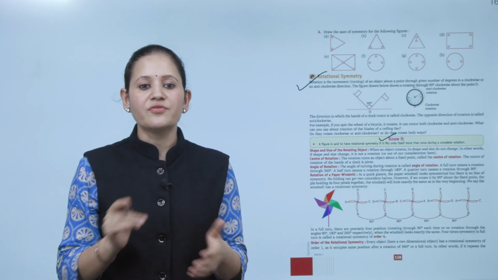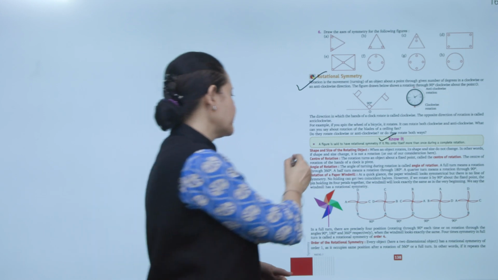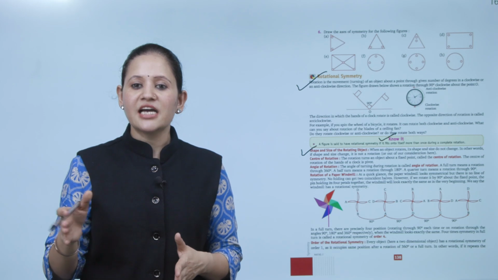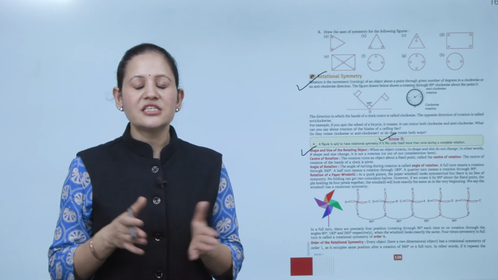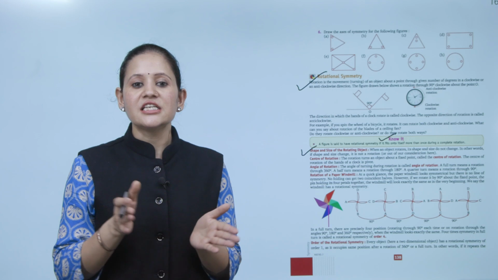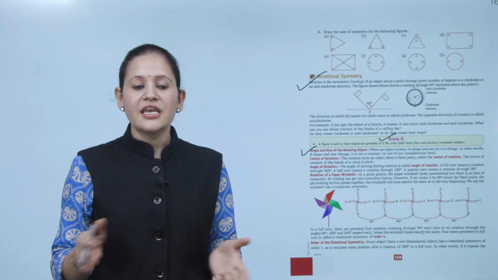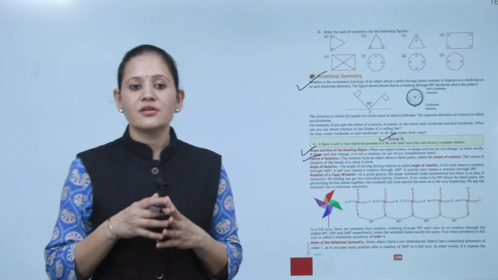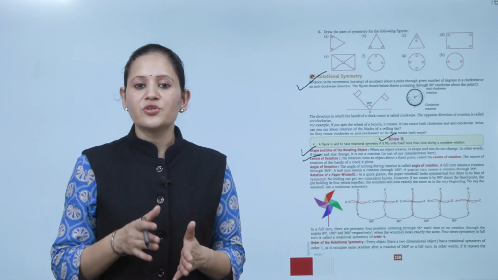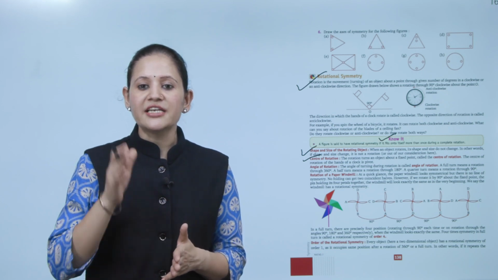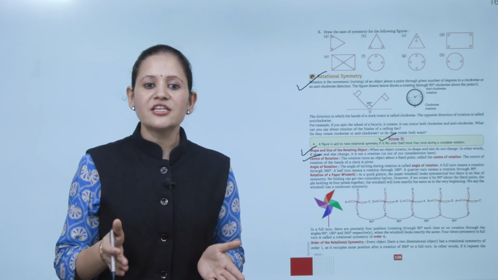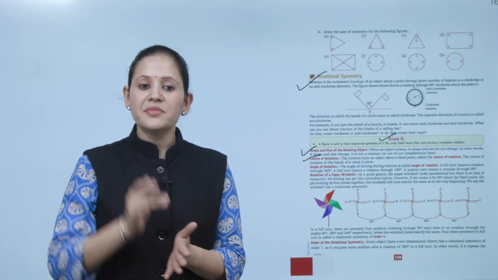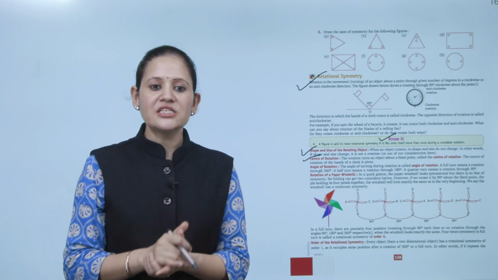Shape and size of the rotating object. When an object rotates, its shape and size do not change. In other words, if the shape and size change, it is not a rotation. Next, center of rotation. The rotation turns an object about a fixed point, that is called the center of rotation. The center of rotation of the hand of a clock is the pivot. Clear? Means the point around which it rotates is known as the center of rotation.